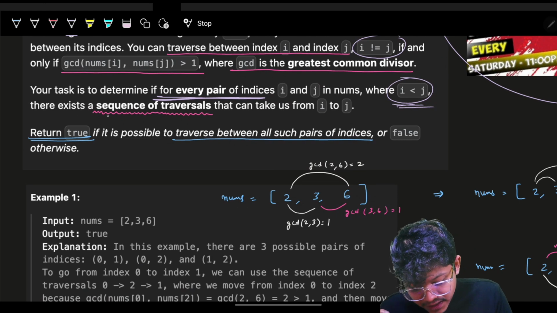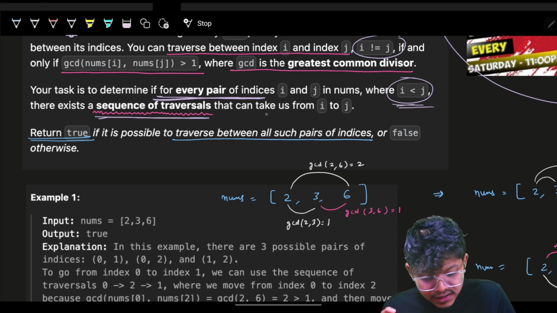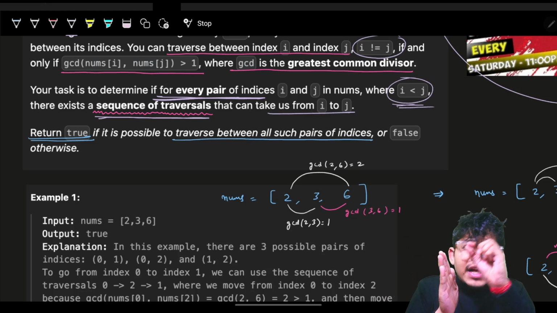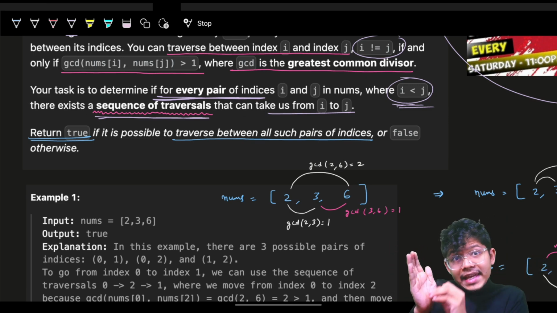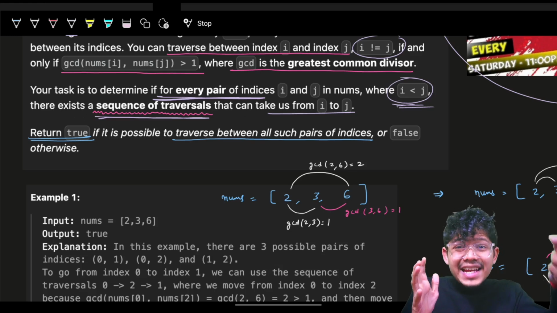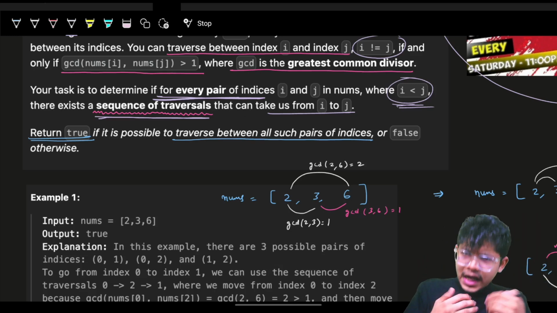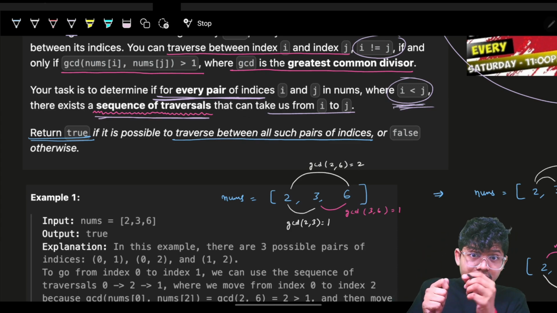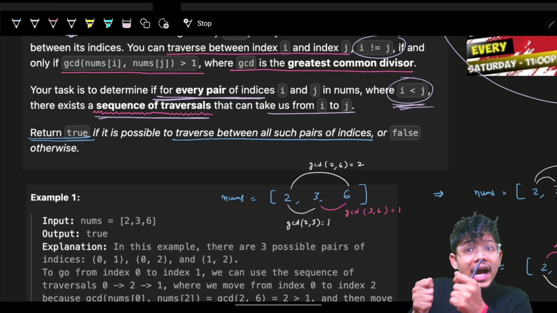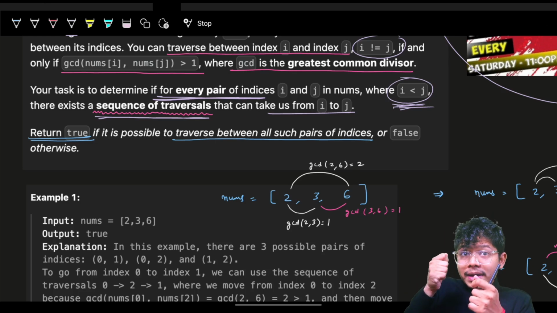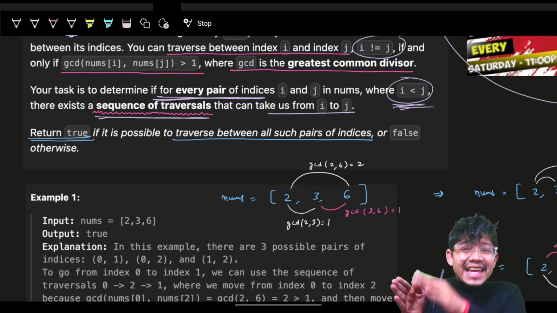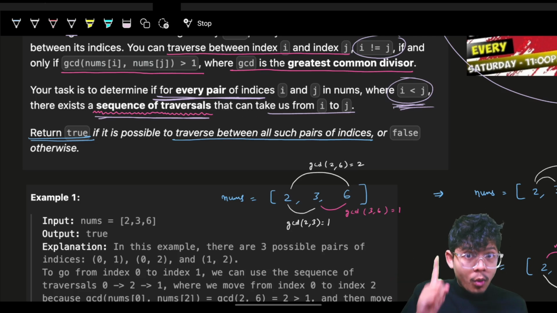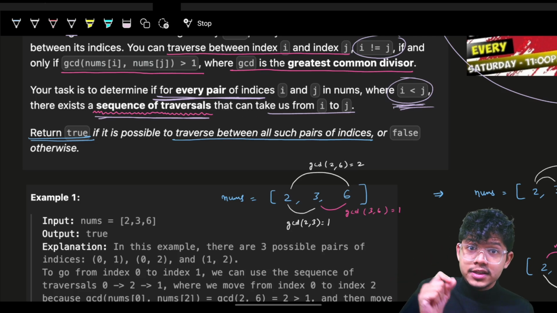Now for every one of those pairs I have to tell if they follow this condition or not, and whether there exists a sequence of traversal that can take us from i to j. It is not that from i to j I can directly go. It is not saying that any sequence of traversal can land me from i to j. I'll tell you what any sequence of traversal means, but yeah, I have to go on. I'll take all the ij pairs, and I want to go from index i to index j by traversing any values. I should ultimately start from i and reach j. That is my aim, and I want to reach all indices, all pairs.